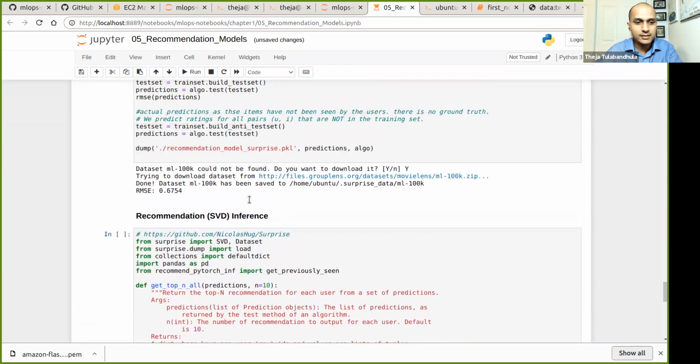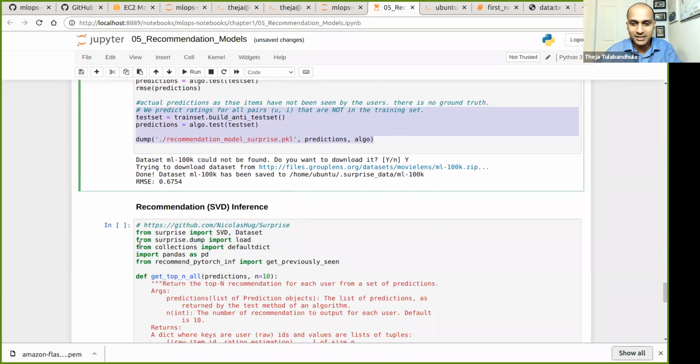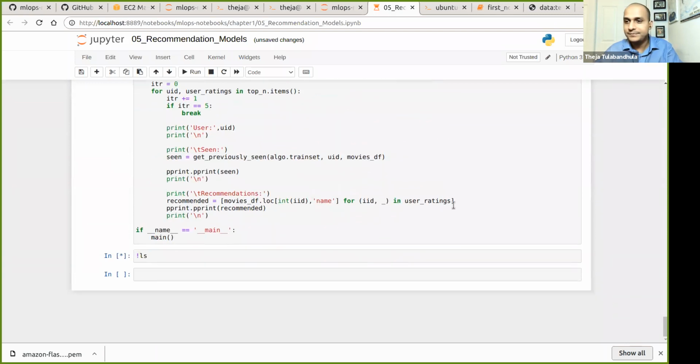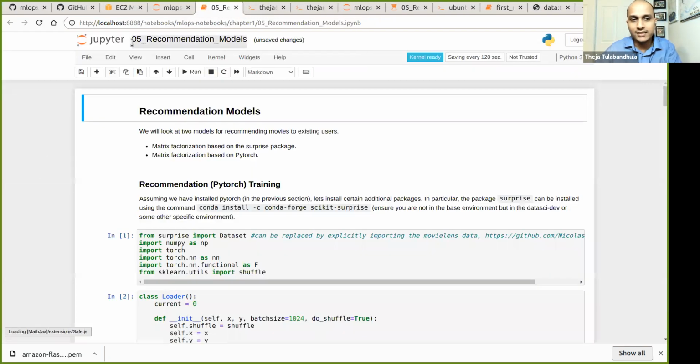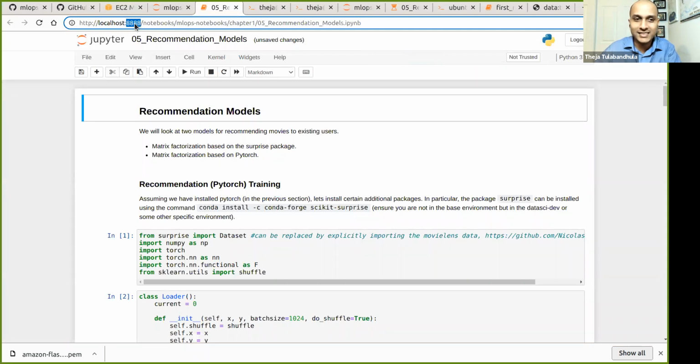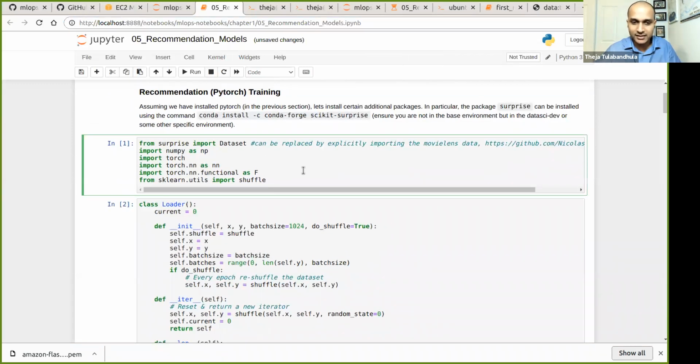Oh, is something still running? Oh, okay, this is still running. That's why, this machine is underpowered. Let me run on a local machine just so that we are faster here. Sorry, this is a local machine only, because there's a one-digit change in the URL, 8888. So let me run the first model because it's faster.